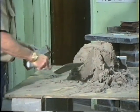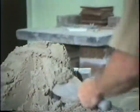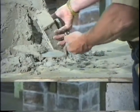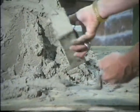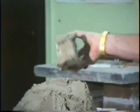Okay. Let's do it left-handed. Same thing. Take, hold that brick down. Kick it up a little bit. Hit it. Full head joint.